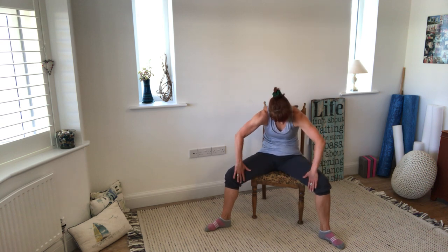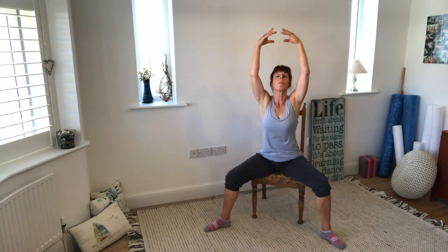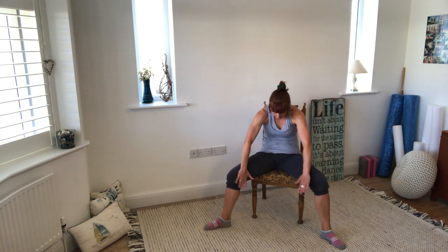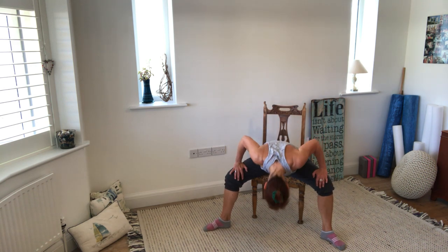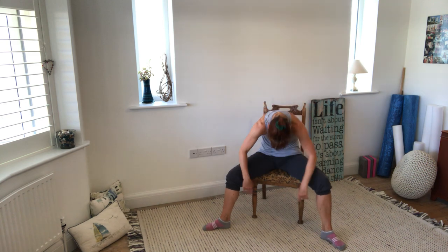Take your hands onto the insides of your legs, and then take a ripple through. So reaching up, my chest's lifted, my back is quite arched, looking up. Round the back, bring those arms forwards, reach them forwards in the opposite position to your back. Hands on the insides of my knees, pushing my knees back a little bit, and then I'm sort of resting my hands on the tops of my legs as I swoop through like a great big ripple. Let's take one more, up to the top, rounding that back, and then coming all the way forwards, and nice and upright.